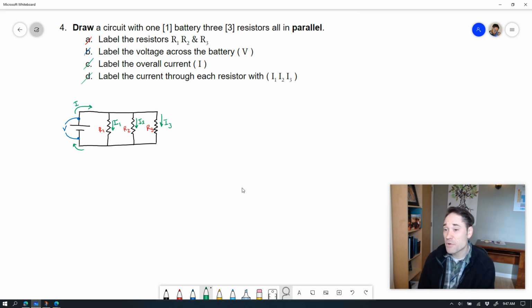And that's it. That works out pretty well for me. That's how you label and draw a parallel circuit.